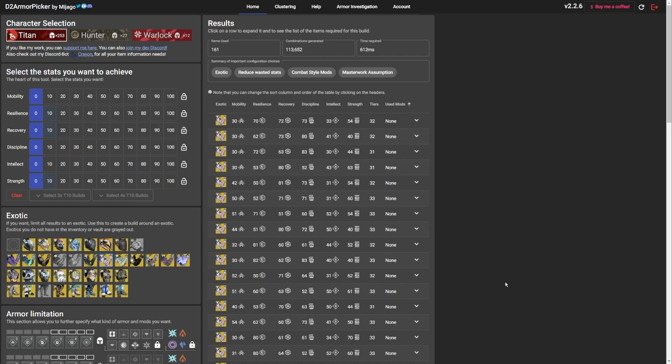So why is this so good? Well, this website here allows you to pretty much build your perfect build with all the items you have. You don't even have to have the items in your inventory. You can have them all in your vault and it will still find the best build for you. Now, let's just quickly go through everything before we start playing around with it, giving you a brief example.